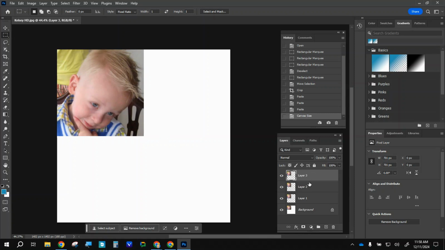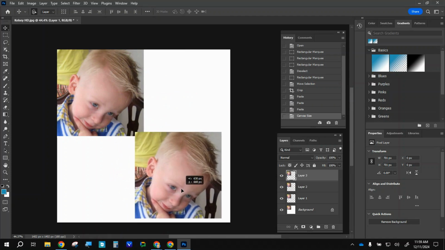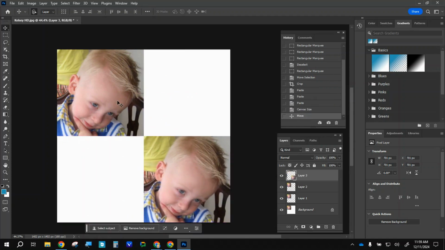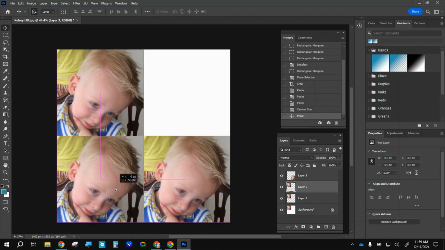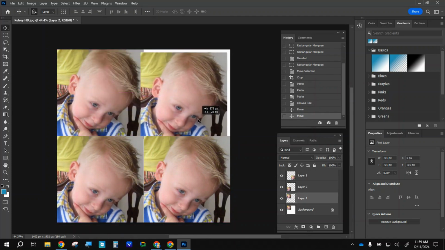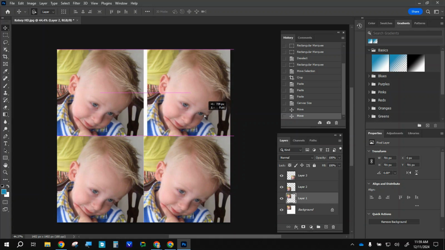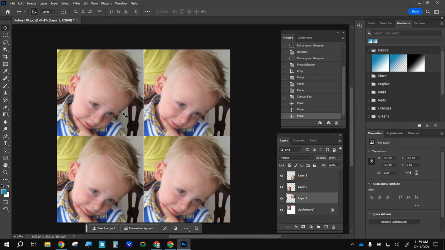Now I'm going to take those layers that I've created and spread them out in a nice even grid work. So to do that, I'm going to go up here to my move tool and select my first layer 1 and pull that off to the side. Oop, and it jumped to layer 3, but that's okay. And I'm going to continue to click up here. So I have pulled out all of my layers. Make sure that they snap together so there's no blank spaces. And that should give me a perfect grid of 4 different images with 4 different layers.